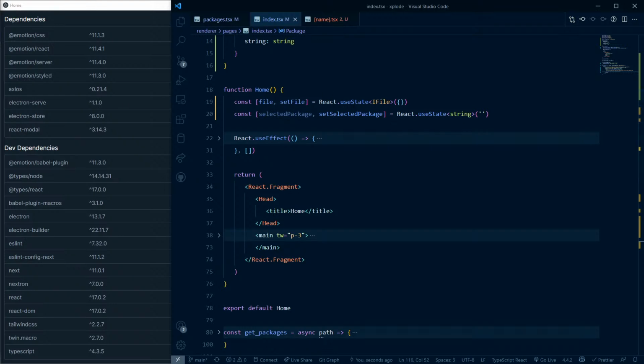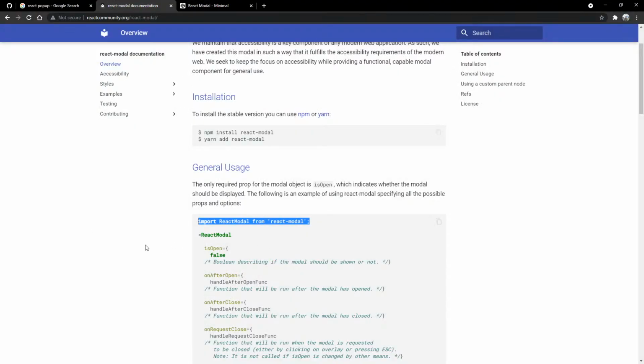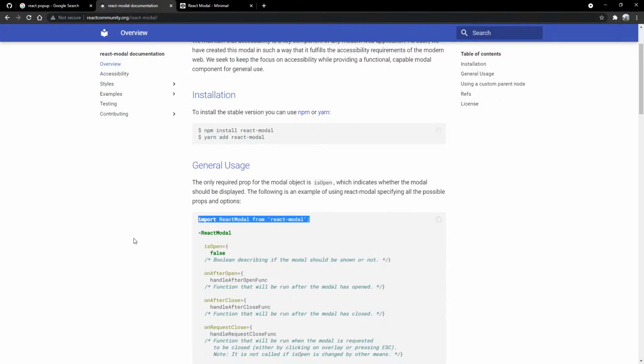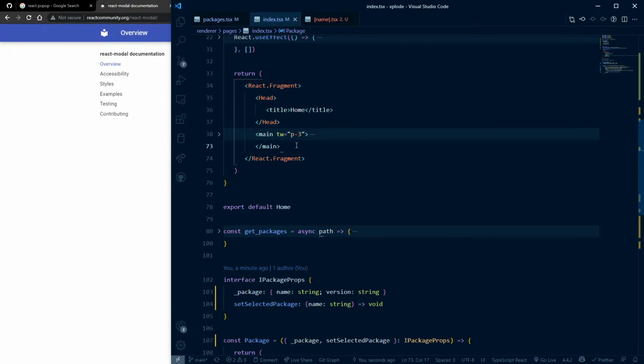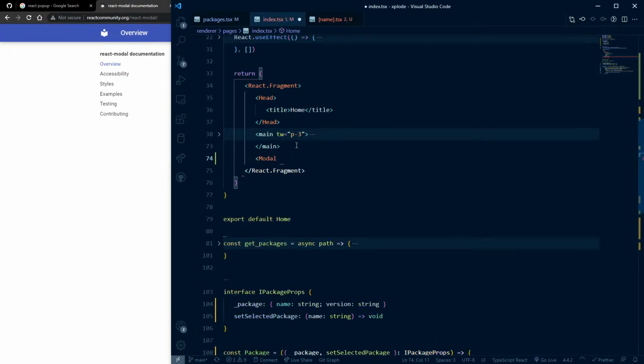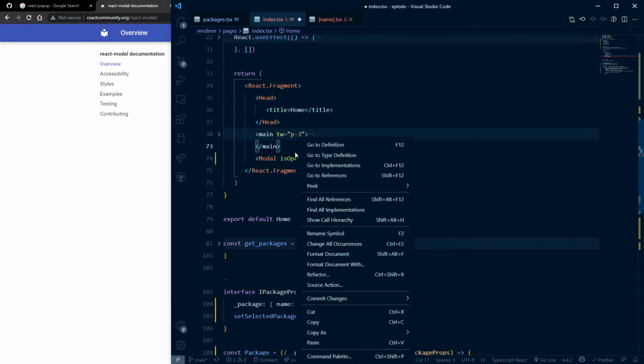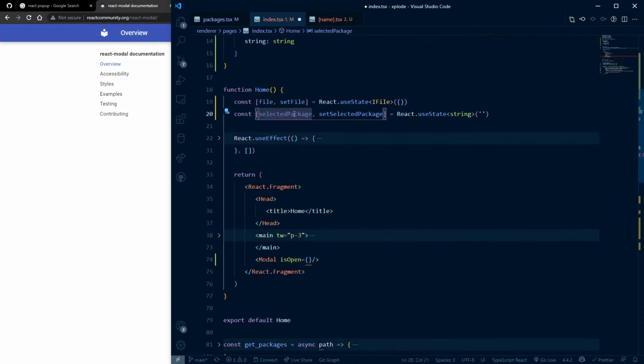Let's see. Model is open, fonts. The is-open prop will be based on whether there's a selected package. So if there's a selected package, it's going to open the modal, right?